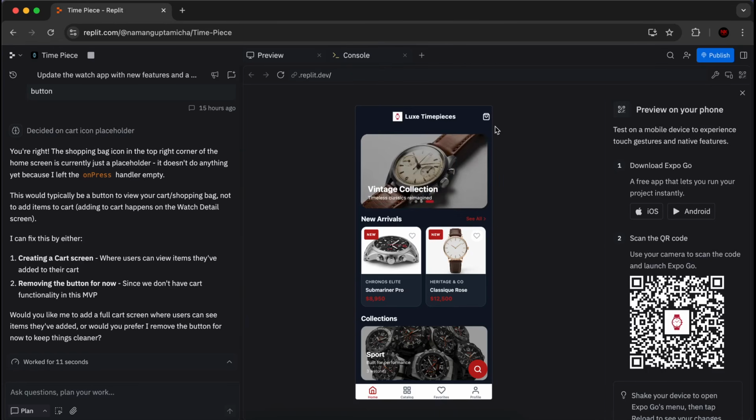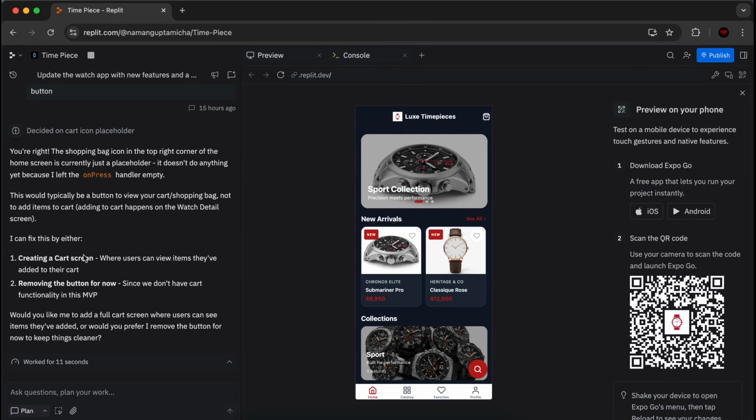At least for now and for a couple of years, it will need humans to guide it and to push it in the right direction, to nudge it, to let it know what's wrong, what's right. All of that stuff needs to be done by humans. The AI is not capable of doing that yet. It has good logic, but for example, this is a very simple example. It has a button over here, but it's not working. A human could have spotted that easily. The AI did nothing about it. So that's just one example. A lot of people in my comment section ask me about that, so that's why I'm bringing it up here.